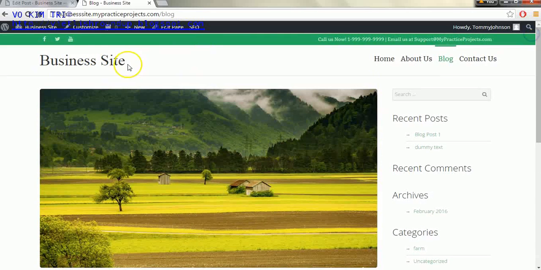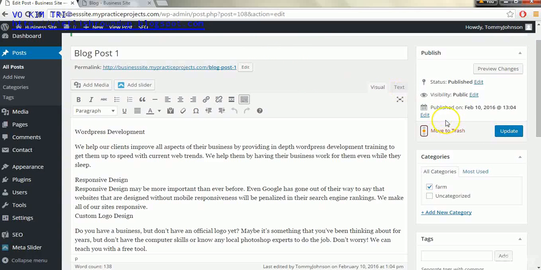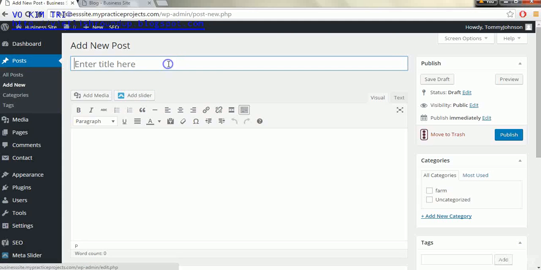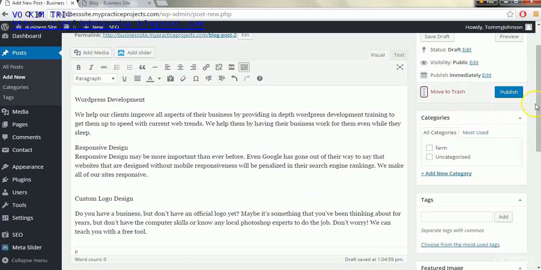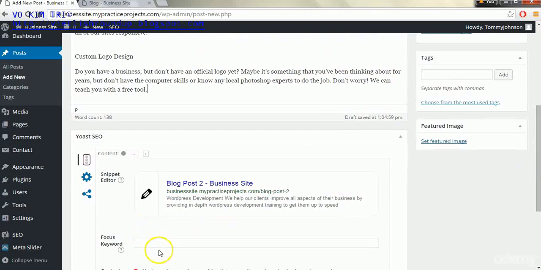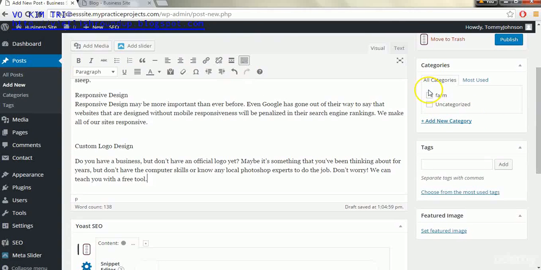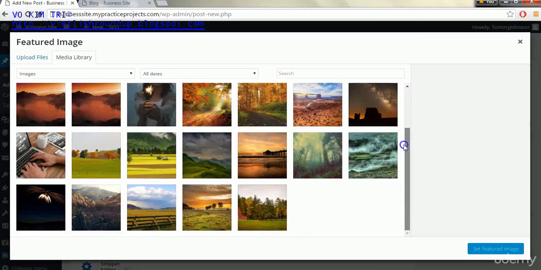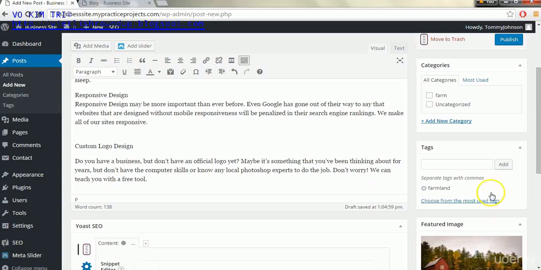Now if you want to, we can actually change the look of that, but we'll add at least a couple more of these real quick. We'll go into Add New again in the Post section. It's also at the top as well. And we'll make this one Blog Post 2. And we'll copy in this dummy text again. Remember, you can change the focus keyword for SEO purposes. And you can tag it and categorize it. And I will do farmland again, and I'll set a different featured image so we'll be able to tell them apart. This time I'll do this picture. And I will publish that one as well.